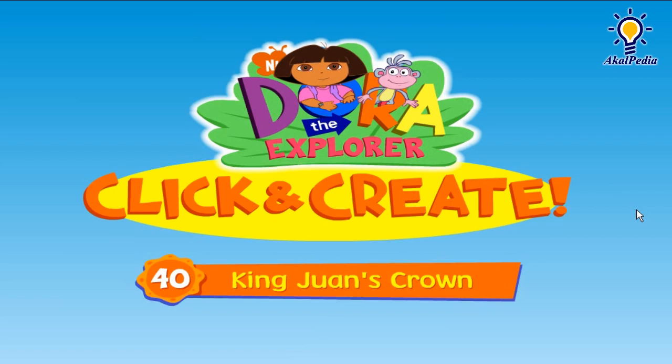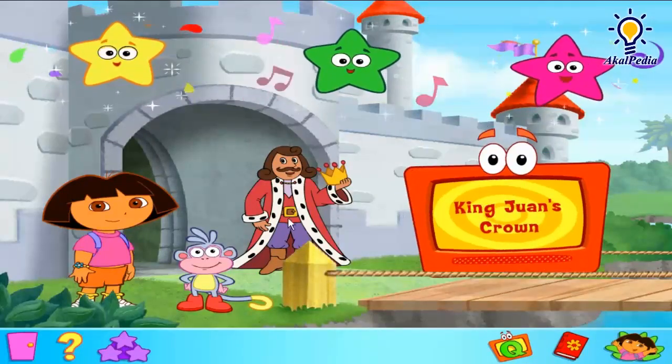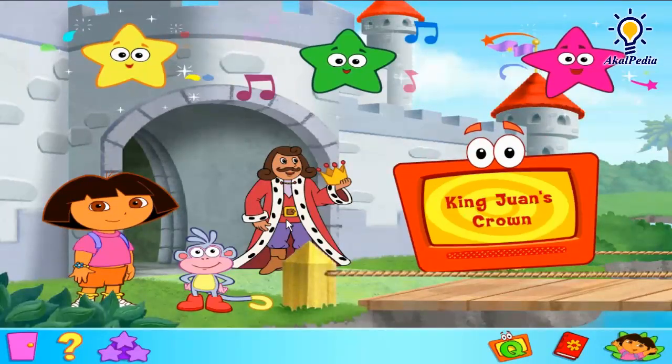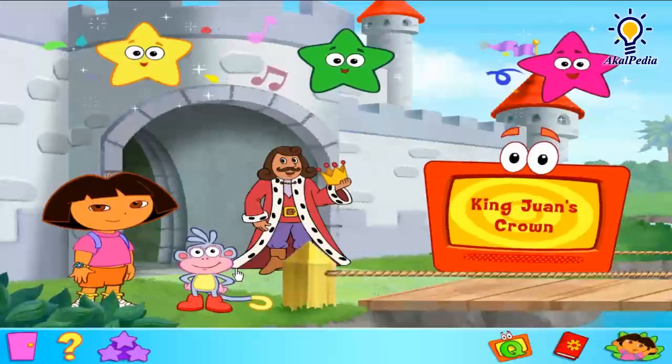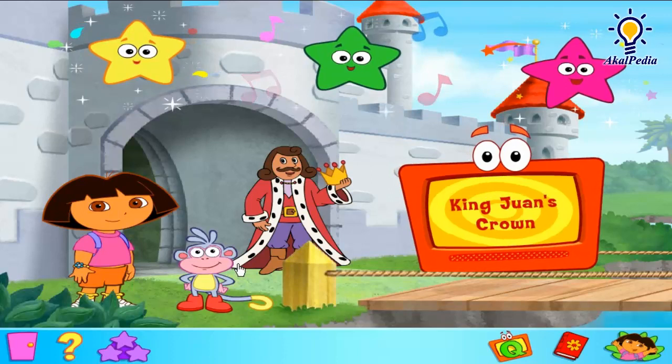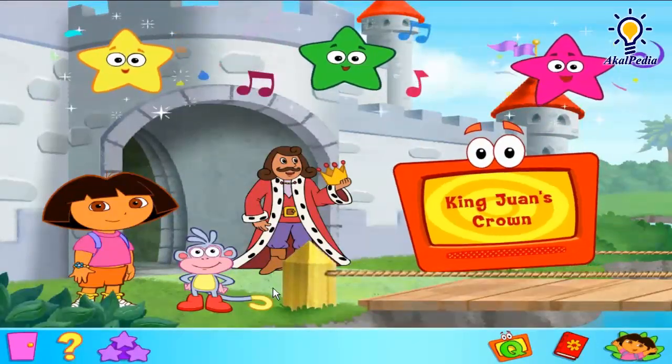Click and create. Episode 40, King Juan Crown. Hi, I'm Dora. What's your name? Hey. I'm Boots. Are you ready to go have some fun? Okay. Great. Welcome to Click and Create with Dora the Explorer. This adventure is called King Juan's Crown.